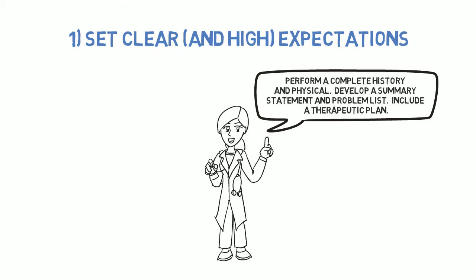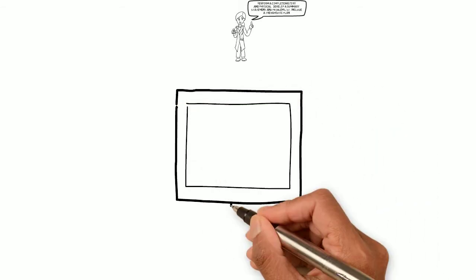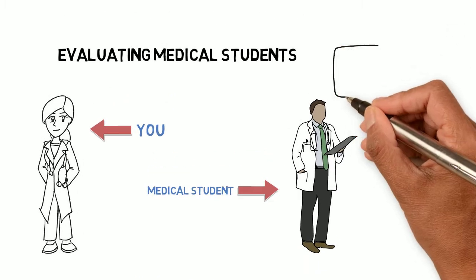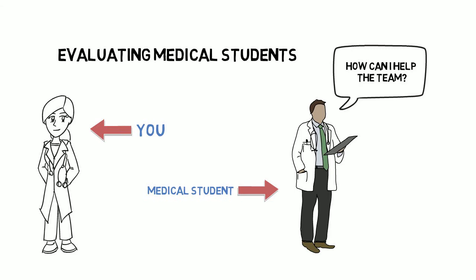But have high standards. For example, your expectation should be that the student note is the most complete note in the chart. Students should know that the work that they do and the information they supply is crucial to the team. Communicate an expectation that their chart review be thorough and their knowledge of patients' data complete. Communicate an expectation that the student should be asking, "How can I help the team?" Your ultimate evaluation of a student will be based on how well he or she met expectations. Set the groundwork by making sure those expectations are clear and specific from day one of the rotation.